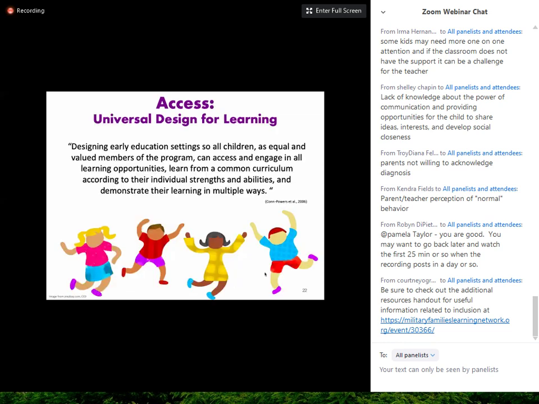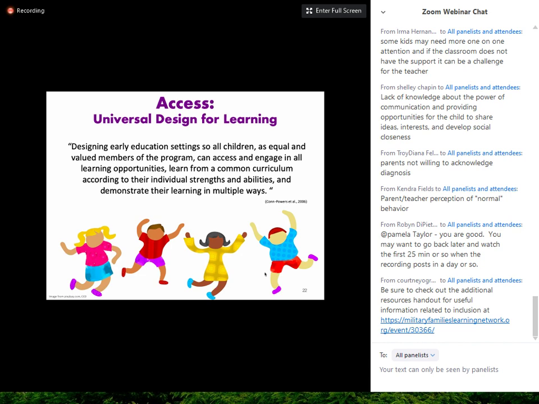Again, universal design for learning, a term that I'm sure many of you have heard about, is designing early education settings so all children, as equal and valued members of the program, can access and engage in learning opportunities, learn from a common curriculum according to their individual strengths and abilities, and demonstrate their learning in multiple ways.